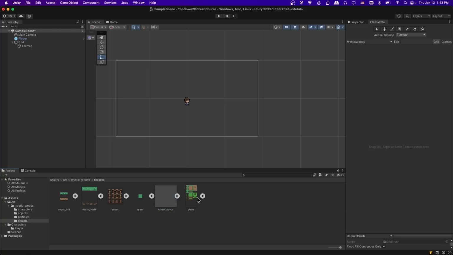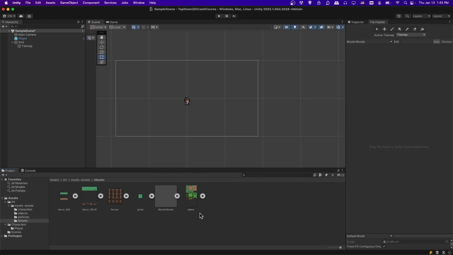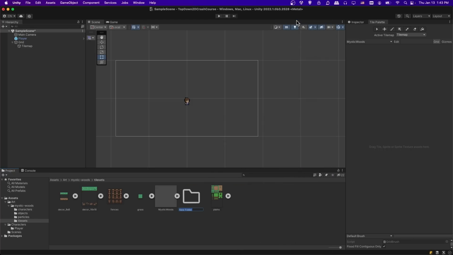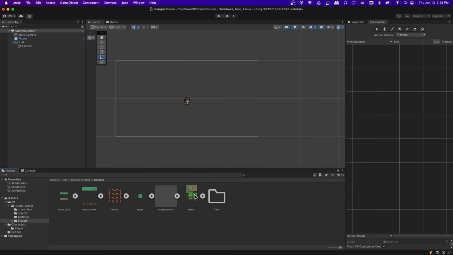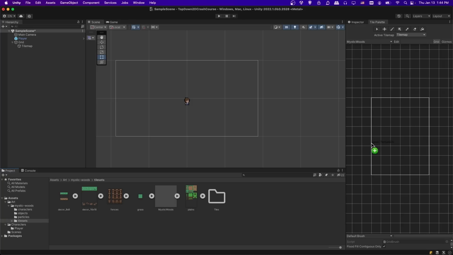The next thing that's going to be happening is creating a bunch of tiles that exist within this tile palette. I want to put those into a separate folder, because this is a lot of tiles and I don't want them to flood this folder. So I'm going to right click and create a new folder. I will call this tiles. And now to create the tiles, let's drag the planes image into the tile palette on the right. You can place it anywhere. And if you use middle mouse, scroll out, you can see a little better the grid that you're putting it all on. And let's let go.